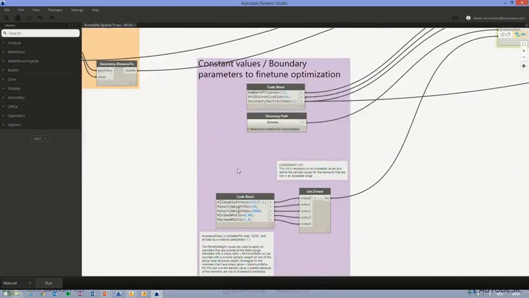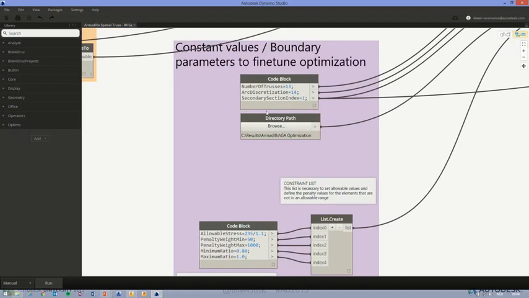You want to change them, but in which domain? Changing the truss height has to be constrained a little bit, otherwise you will have an infinite loop in your optimization. So you have to give it a domain, which in this case is a truss height between 1.5 and 3 meters. If it's bigger than 3 meters, it doesn't make sense anymore because the architect won't like that. It's the same for the truss width. Oh, there's a little typo in here. It should be truss width instead of truss height.